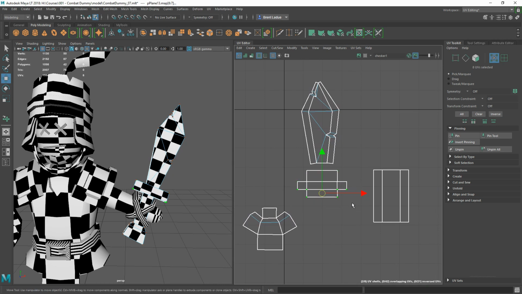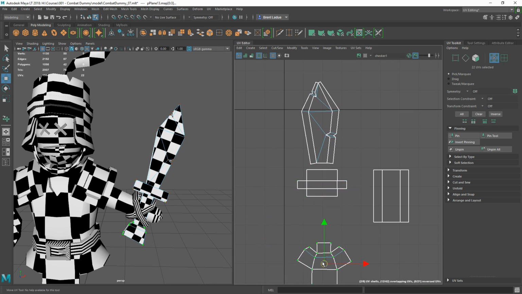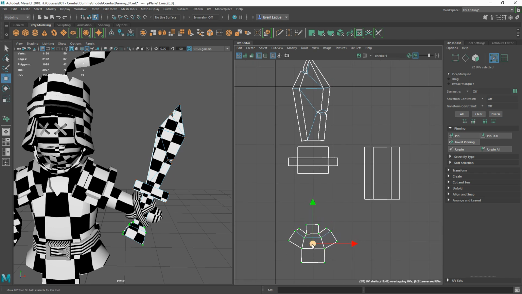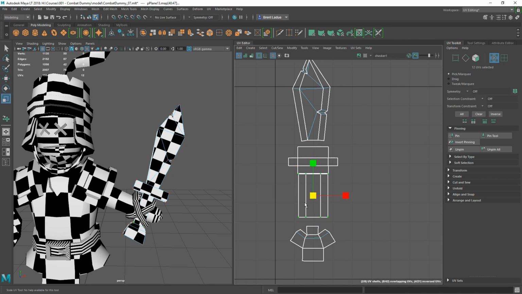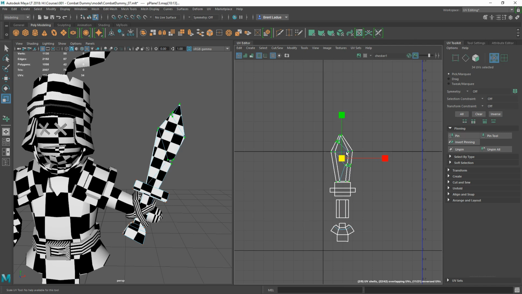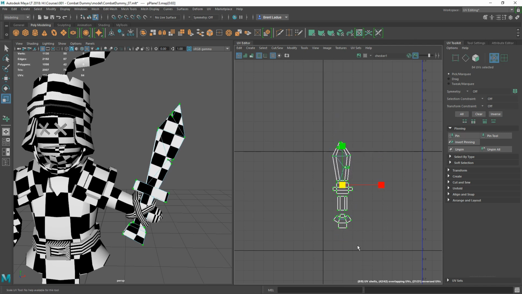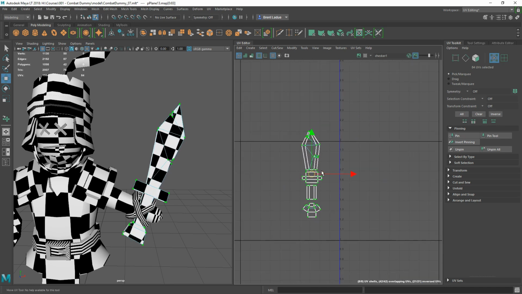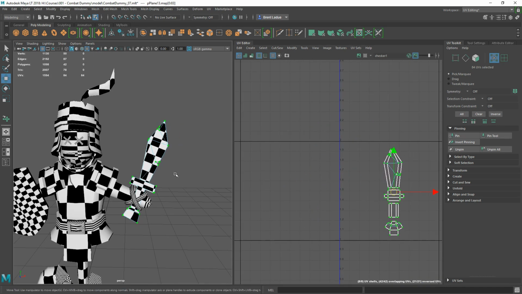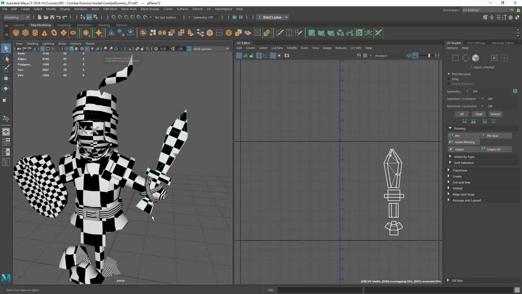But here, I'm going to go ahead. I'm just kind of going to remake it for my own sake so I know where stuff is. Like visually, I could look at the unwrap and be like, oh, okay, that's that part of the weapon. So this is a personal preference thing. It'll likely get shifted around as we start laying out the UVs proper. But for now, that'll do. So now that's done. Save it.